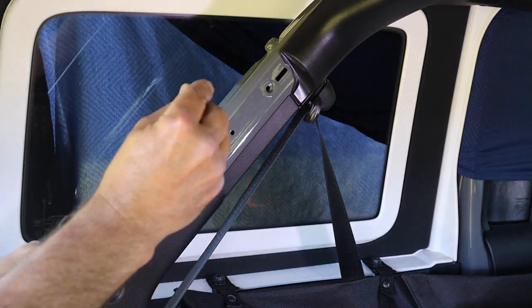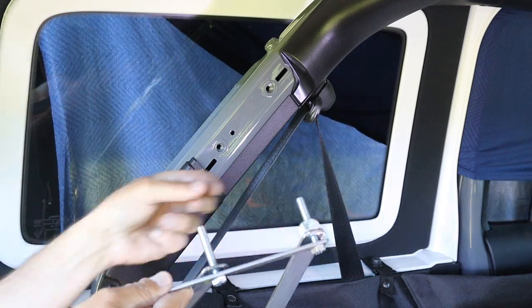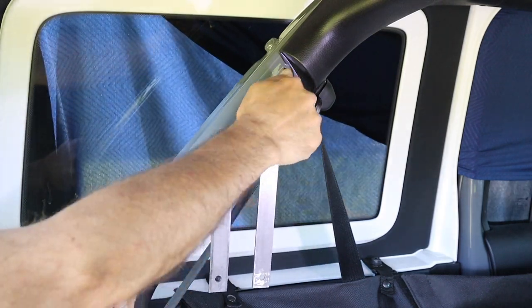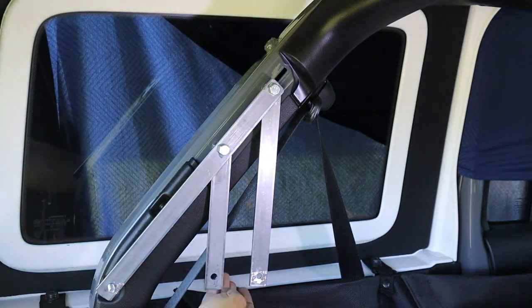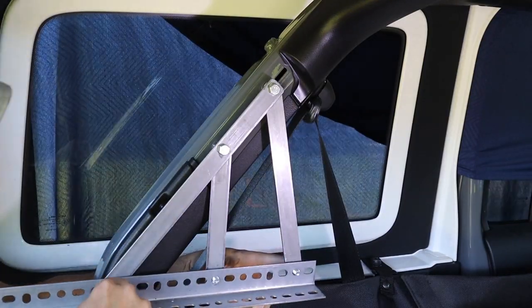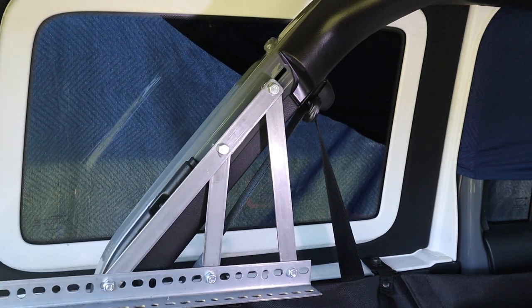Take the long piece and install the M8 bolts in the two holes. Take the short piece and install it in the second hole, and the medium piece in the first hole. Then fit your oversized bolts to act as spacers so that the bracket does not harm your trim. Then hand tighten the bolts. Then insert the 5/16 by 1/2 inch bolts. The two washers on the shorter pieces act as a spacer. Attach your nylock nuts, and then tighten your bracket. And it's as simple as that — you now have a very strong metal bracket made with just a hacksaw, a drill, and a wrench.